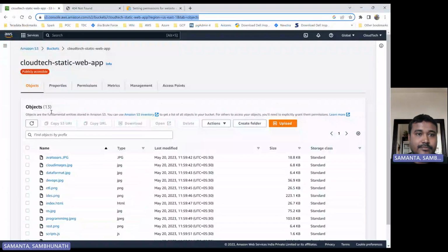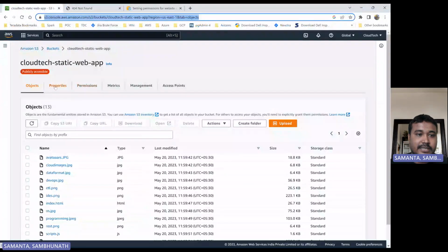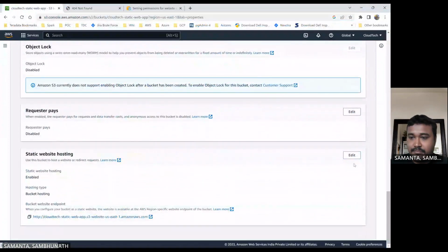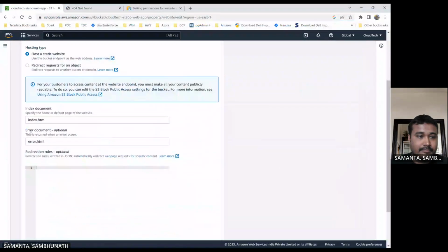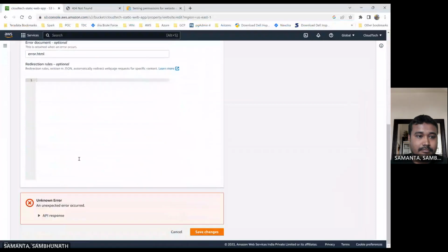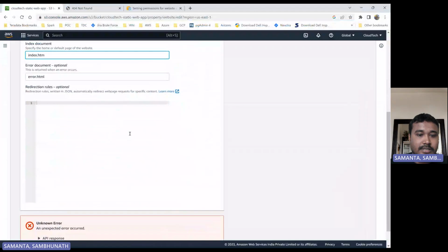Let's check the issue now. Index.html, I think a slash is missing here. It is index.html.